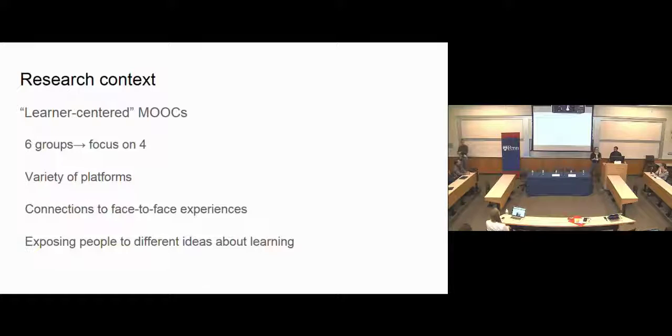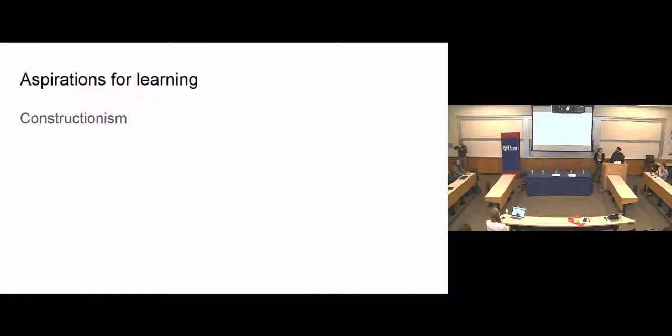So for the purposes of our analysis and discussion here, we're going to talk about that through the characteristics of what our colleague Karen Brennan has identified as 4 central aspirations for learning that define constructionism. And those include an aspiration towards making, the importance of doing and creating, doing that work in a way that's connected to one's own interests, needs, and desires, having that take place within a community with whom you share your work and ideas and you learn from the work and ideas of others, and throughout engaging in an iterative process of reflection on what you're doing and what it means.